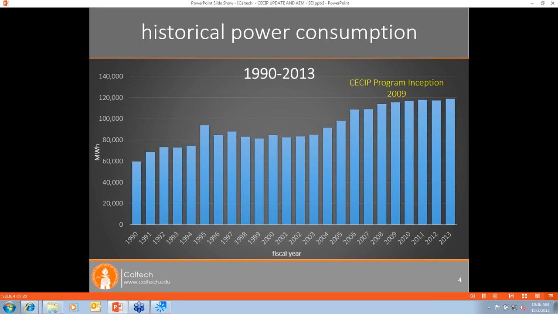So this slide's a bit redundant in that most of you sound like you're familiar with a revolving fund, but the key here is the mantra. We've tried to distill down what we believe is the most important point about our Caltech Energy Conservation Investment Program, and that is that the cost to the utility budget does not change. So what changes is the portion that goes to the utility bills and the portion to debt service. We have some charts in a little bit that explain that, but remember that as we're going through this presentation, because that's essentially what we think is the crux of our program.